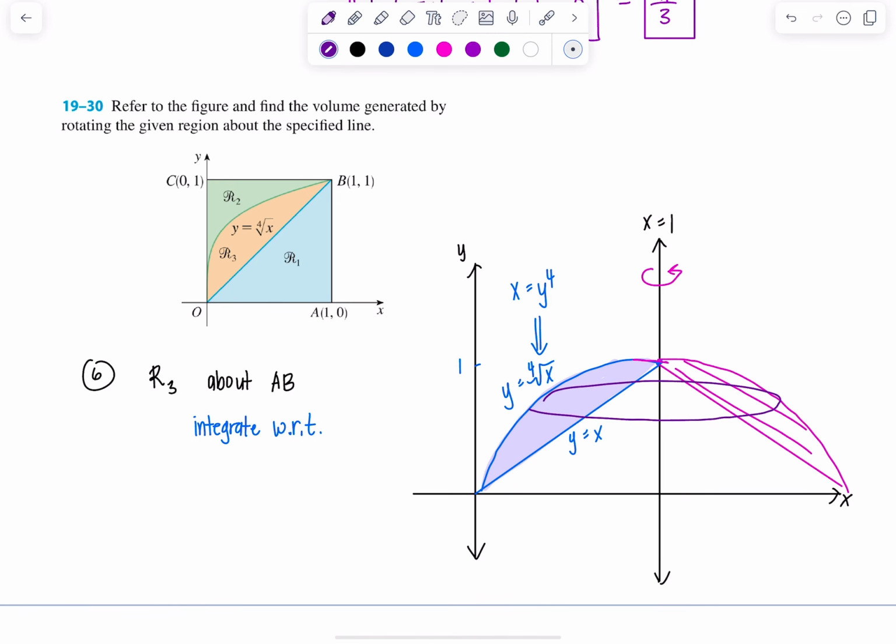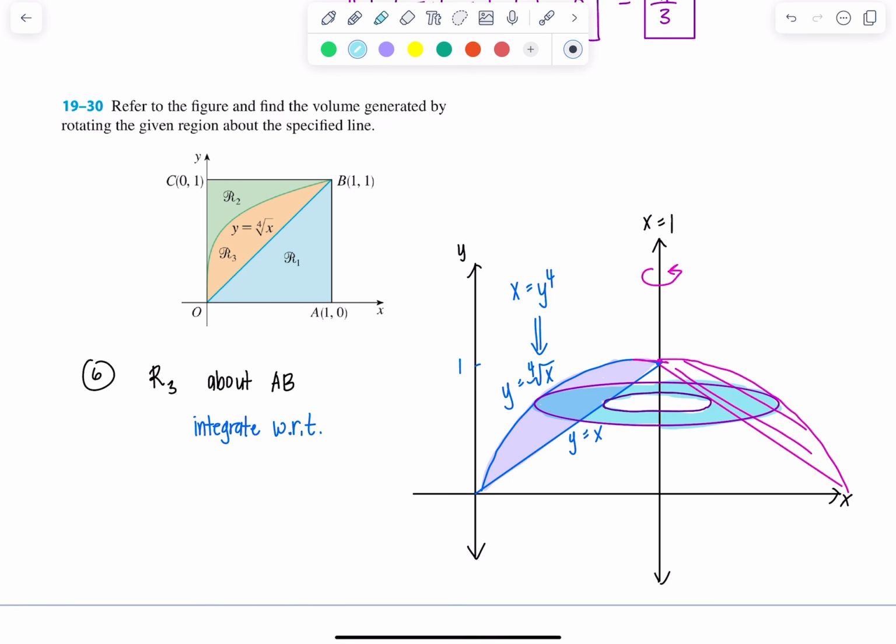We have a washer. Can we use this? Wow, it was almost a perfect fit from the previous problem. Love it. Outer radius. And this one's going to be the inner radius. Okay, great. Do you want to shade it? Do we want to leave it? Let's shade it. Love it.